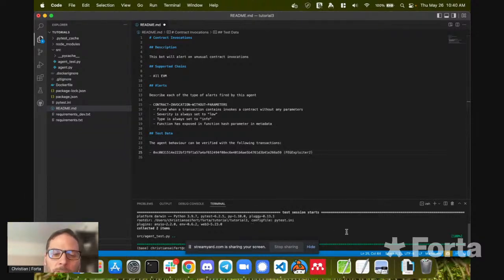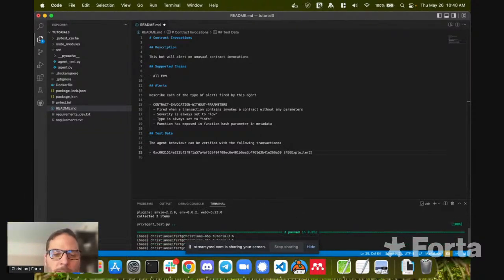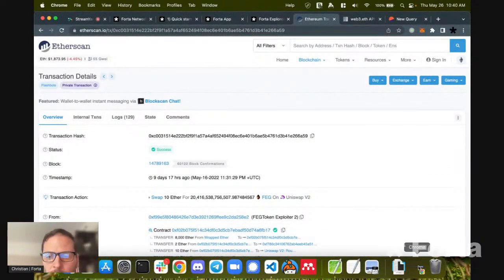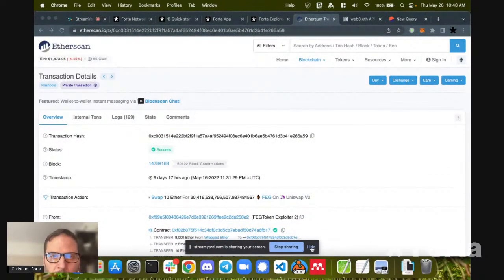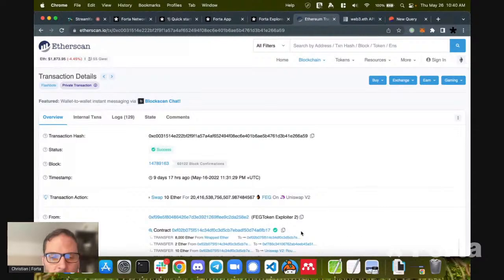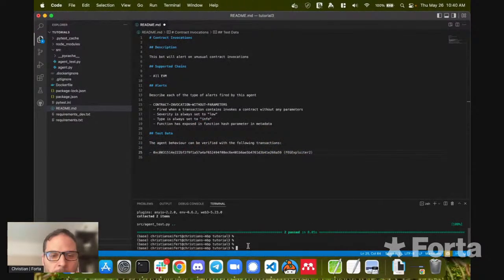What you're also able to do is run this transaction locally against your bot.